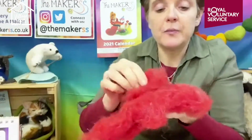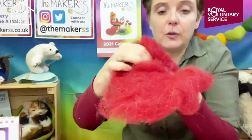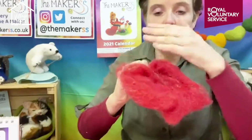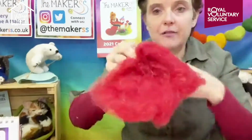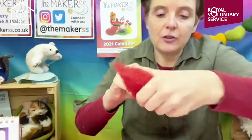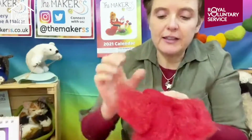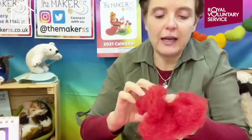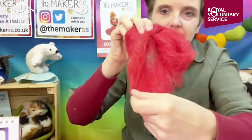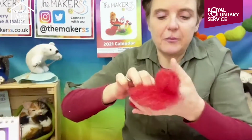So first of all, I need to roll my shape up, and when I say roll it up, we mean usually fold the shape in on itself. So imagine you want to get as many wraps around what you started out with, and to do this you're going to have to tease the fibers out a little bit. So every time you roll it and fold the sides in, because you're aiming for not quite a round shape, more of an oblong shape, tease these fibers out, because the wispier they are at the end, the easier then to felt down.